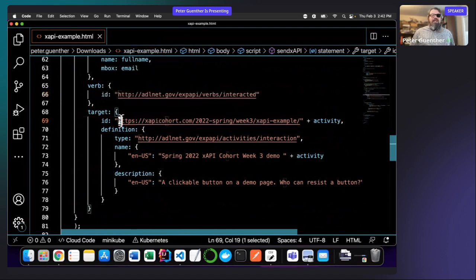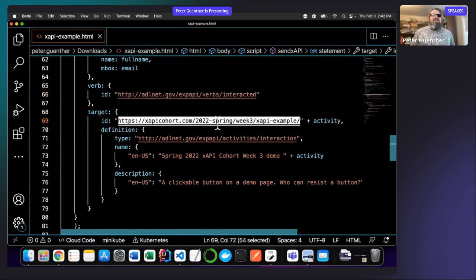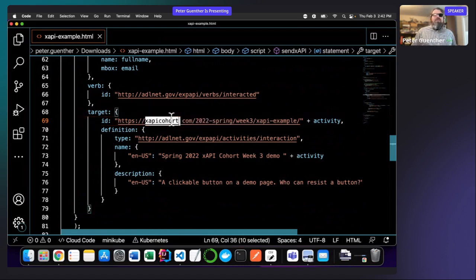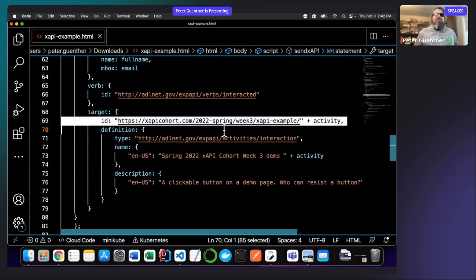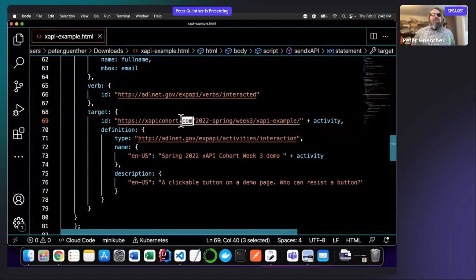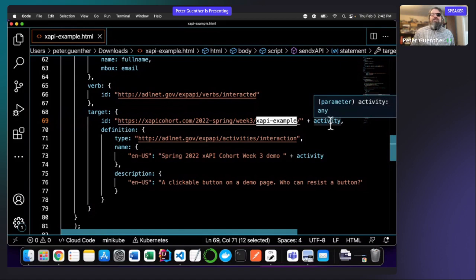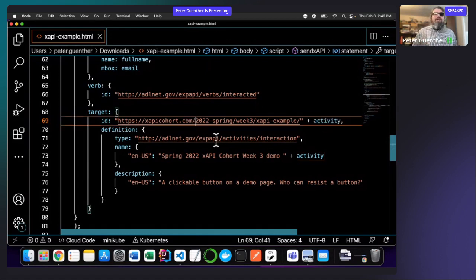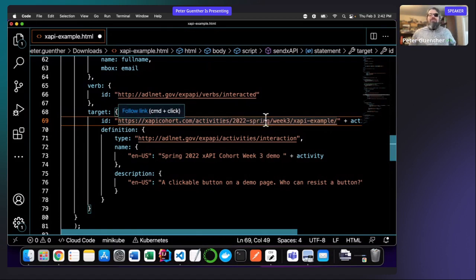Okay. I am building an ID. I have made up a base ID. I don't care that it came from my website. I care that it came as part of the xAPI cohort. Normally, I'm not going to make up an ID for a domain I don't control. I figured Megan would let me slide on this. So I just created, hey, okay, we've got the cohort. It's this cohort. It is week three, and it is my xAPI example page. And then the specific button is going to get filled in, button one or button two. As I think about this, I should have added an extra level here, like activities or objects, to really do this right.